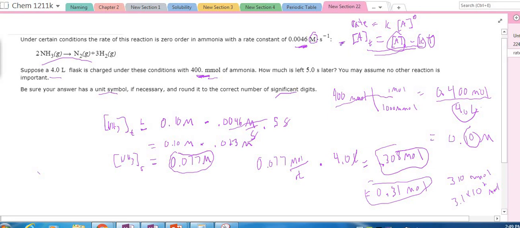Make sure you write the right integrated rate law for this. That's probably the big step, and then just follow the math through. These are a little bit tricky because we have to go back and forth between units of molarity. The reason I have to be in molarity is because that's what this rate constant is given in. Then Alex does not want you to put back in the concentration, it wants the actual amount in units of moles or millimoles. It should accept both. So that's how you do a zero order integrated rate law problem.